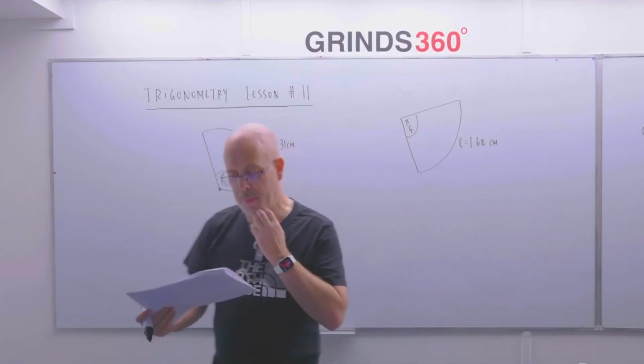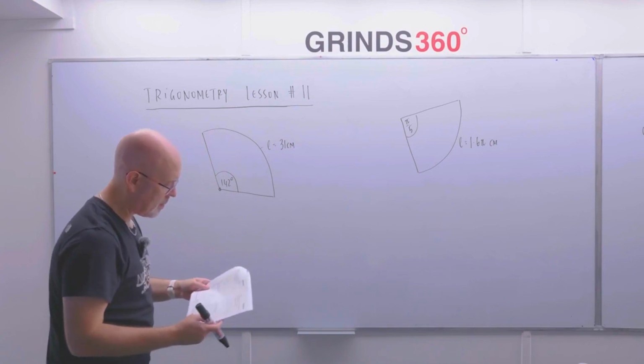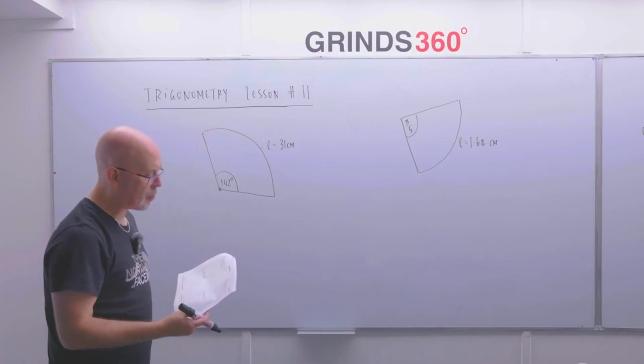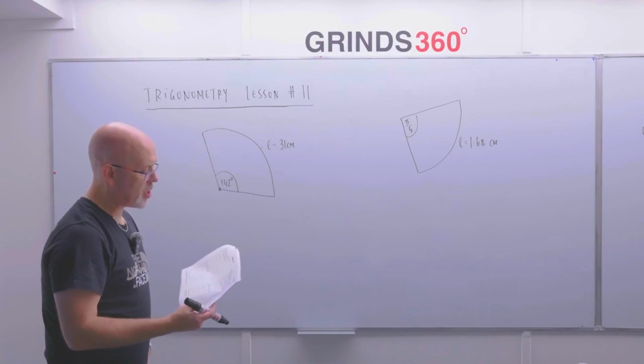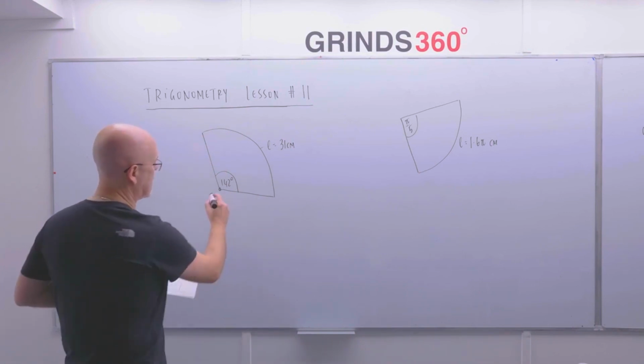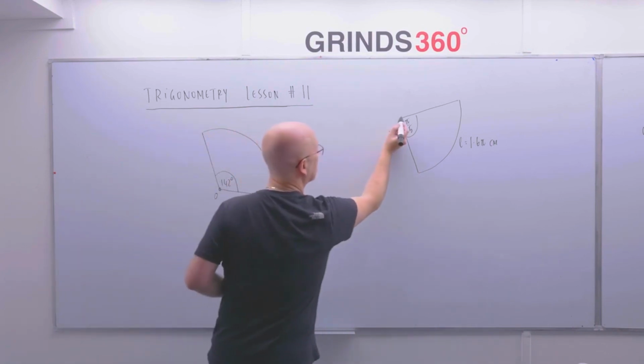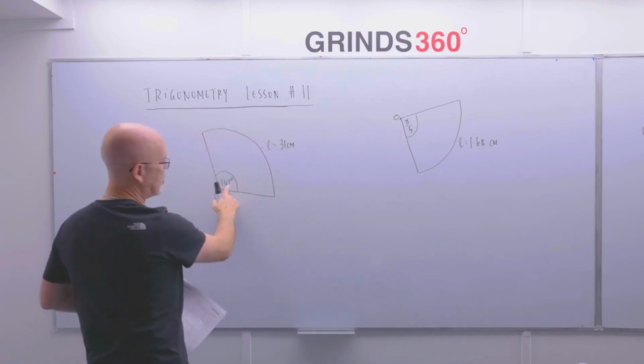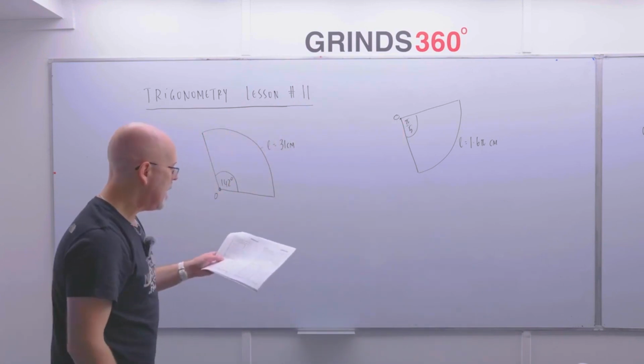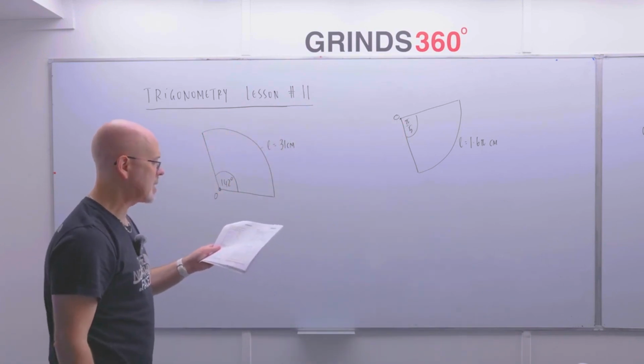So in the two questions on page 146, which look like this, it says find the length of the radius r in each of the following diagrams. It says O is the center of the arc in each case. So again, in both cases O is the center of the arc, that's important because that means that the angle at the center means that this here is a radius. It says give your answers correct to one decimal place where relevant.